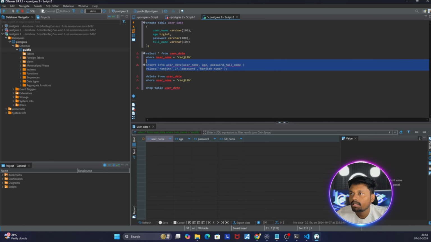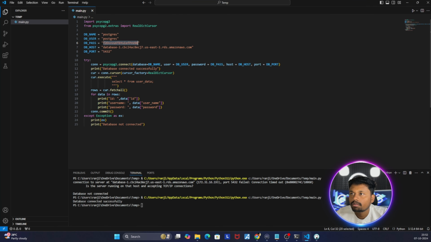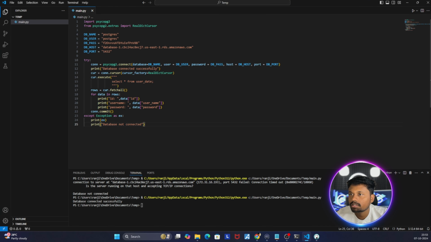Let me quickly insert a record, and in our Python code, let's execute this command and find out. If you see here, I have again given a wrong name here. It should be user data and not user date. So let's keep it as such and let's run it.